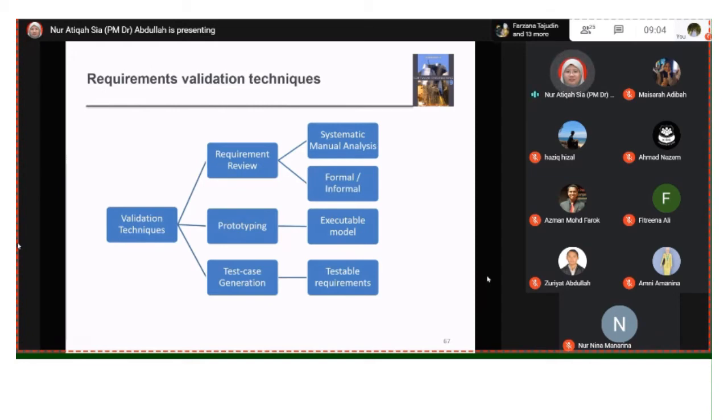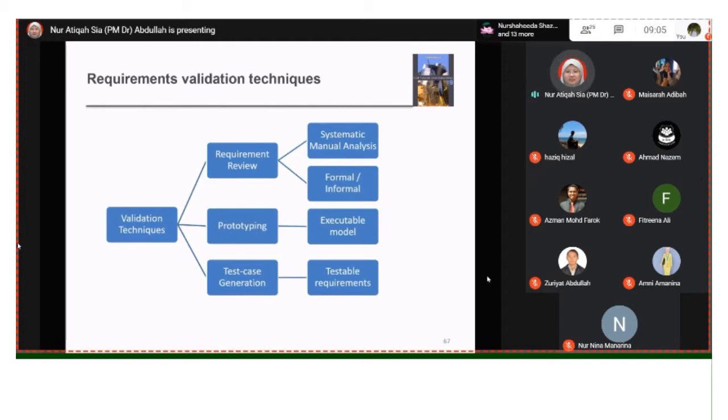Then we have some parts of the software evolution, macam mana nak buat maintenance lepas ni. Maybe you can ask the maintenance team to look at it. So that is actually a systematic manual analysis in order to verify it. Normally after review, we're going to sign off before we send it to the development team to proceed with the development.